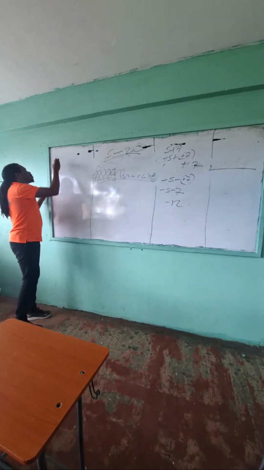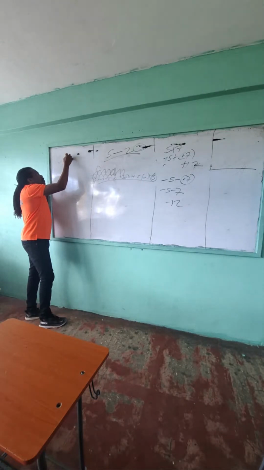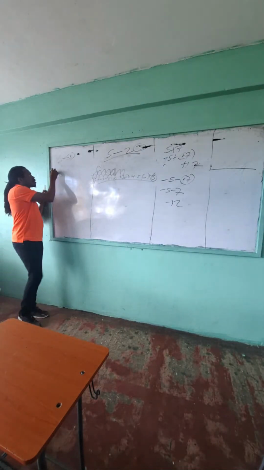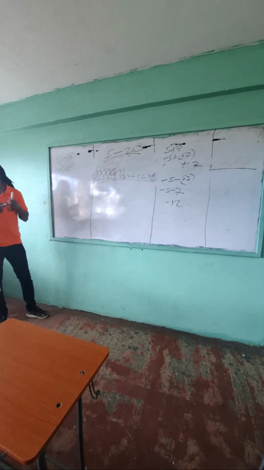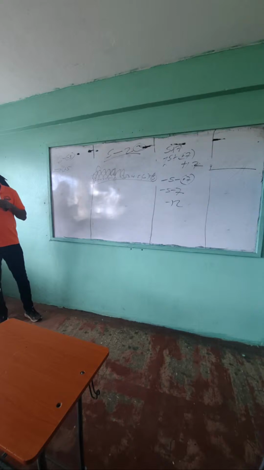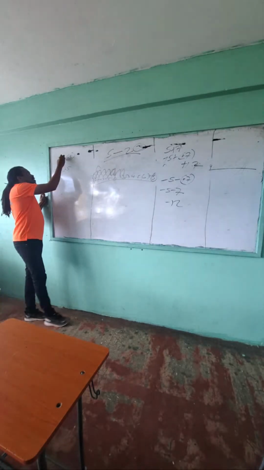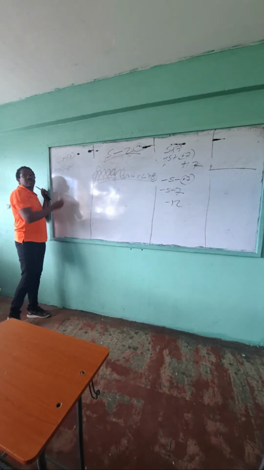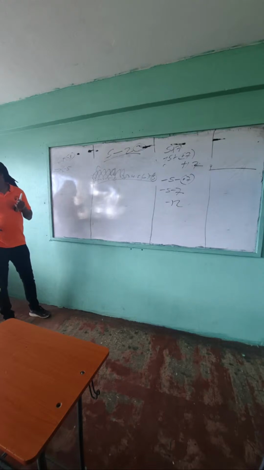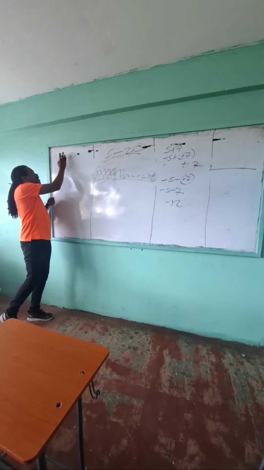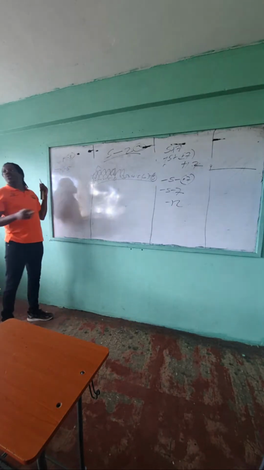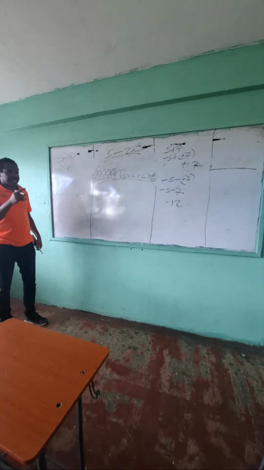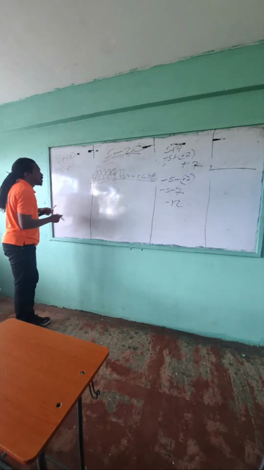Now, suppose the signs are the same. 6 minus minus 5. What happens now? This implies 6 plus 5, because the signs are the same. If it says 6 plus minus 5, what does that mean? Why? Signs are different. Everybody understand that? So when you're adding and subtracting, if the signs at the center are the same, you are going to add. If the signs at the center are different, you are going to subtract.